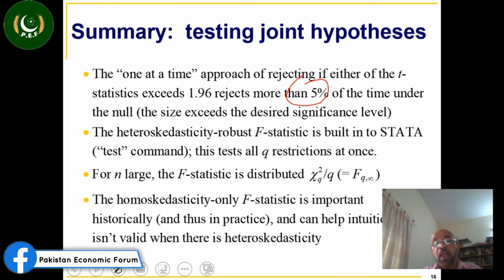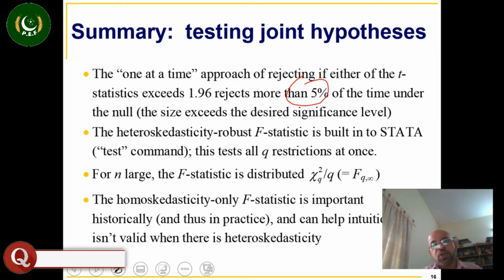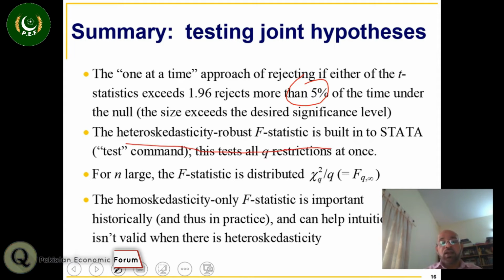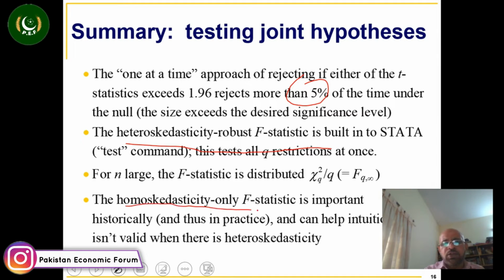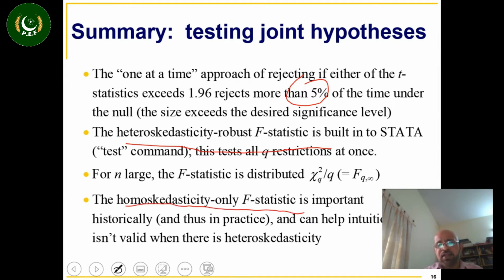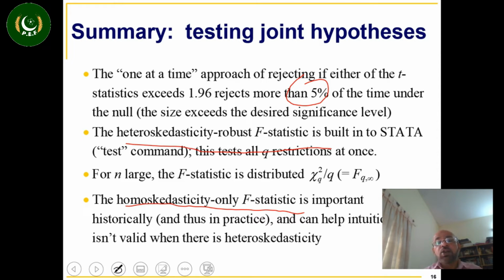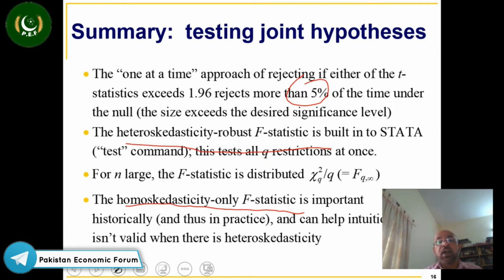So we apply the F test. In the F test, there are two options. One is the heteroscedasticity-robust F test, and we usually apply this one. And if we apply it manually, this will be the homoscedasticity-only F test. So be careful when you have heteroscedasticity and are using Excel. Excel probably does not have these types of features built in. So please do these corrections and check it out.